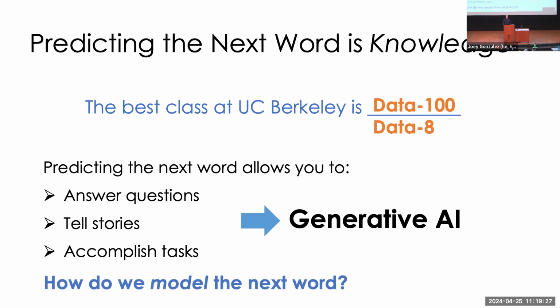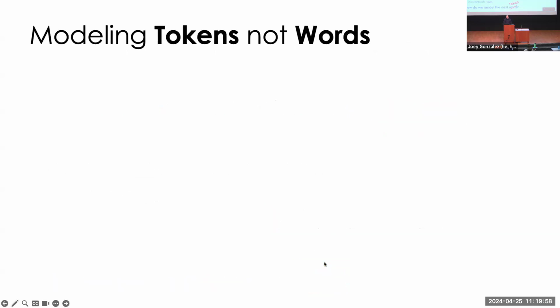So how do we model the next word? First, I have to say token. Language models don't deal in words, they deal in tokens. And now you'll probably come across this: who's heard of price per token? Okay, not yet. Soon, we'll all be talking about how many tokens this assignment is going to cost me to get the right answer. Don't do that. But you're going to pay for words generated, not words, tokens. And you're going to pay based on how big the thing you fed in is. Please don't feed in your homework assignment, but yeah, you're going to pay for tokens in that assignment. So the pricing is per token, we do everything in tokens, not words. Why?